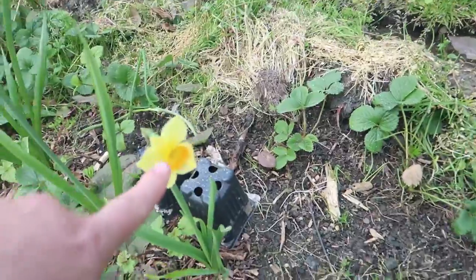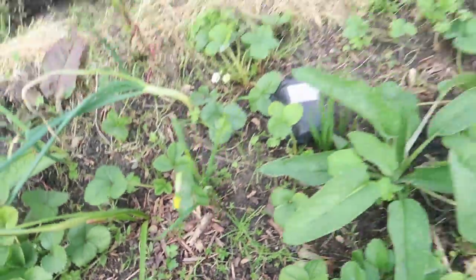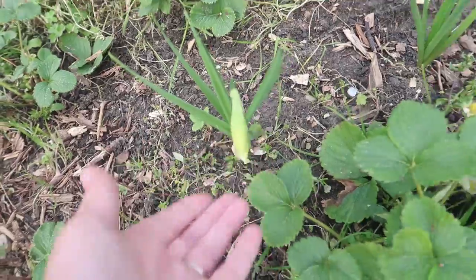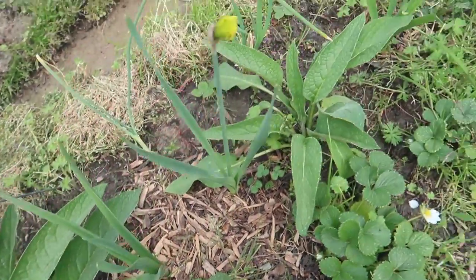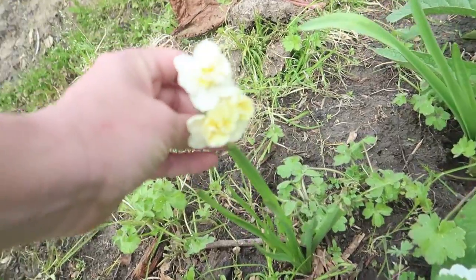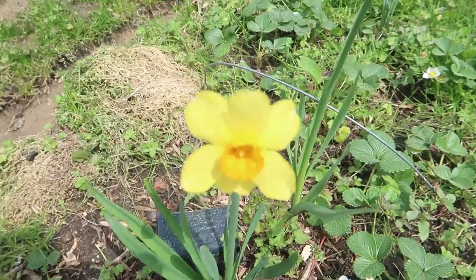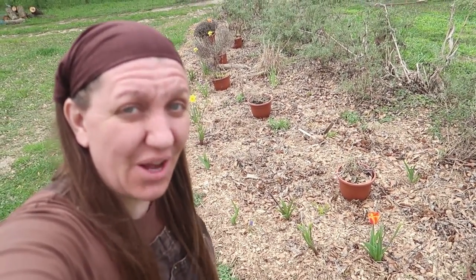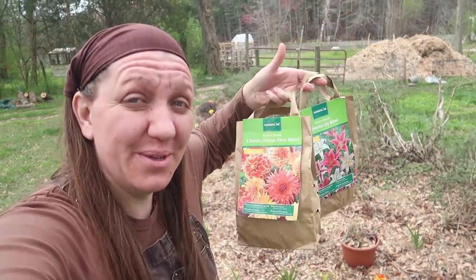This daffodil pack that we got has multiple varieties. It was a pack designed to bloom at different times so we'd have a whole season of daffodils. Look at the varieties - look at that beautiful peach color. I'm really curious to see what that one's going to look like. Look at these multiple blooms - this one's got a big old bloom on it. This one's not open yet but it looks like it's going to have some green tinge to it. That's really cool. Love daffodils - some of my favorite flowers in the whole world. We are loving how the bulbs have brightened up this garden bed for the spring. And now we're going to be adding some summer bulbs too. I got some Dahlia and Lily on sale at Aldi's for like $3, so I was super psyched about that.